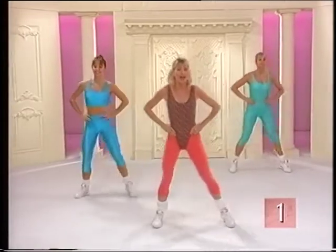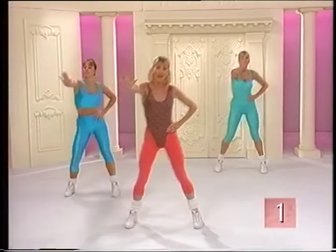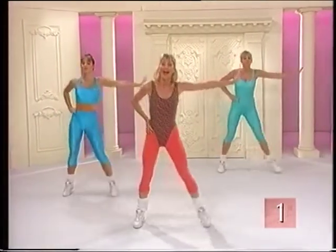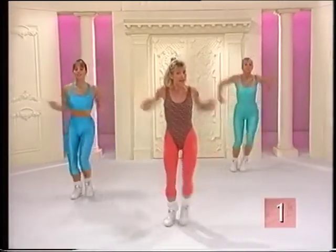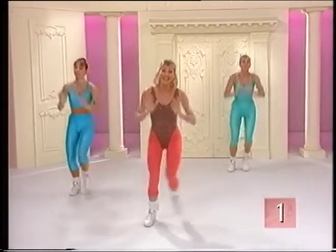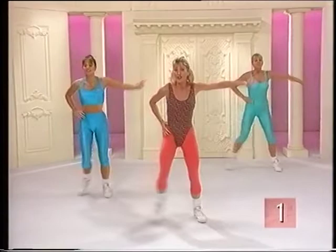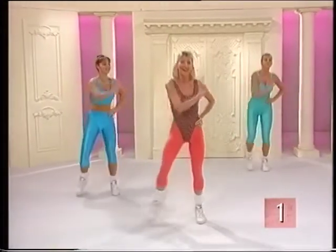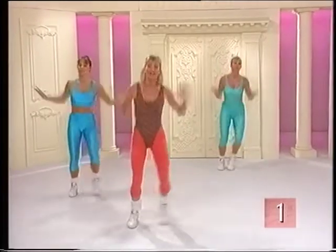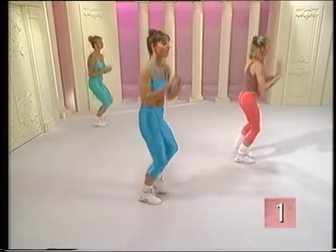We're going to add an arm line. Take one arm out to the side. Push it away. Out and front. Out and front. Again. Out and front. Out. Both arms together. Same pattern. Front. Out. Front. Out. Front. Good. Last time, single arm, take it out and across. Push. Out and across, push. Again. Both arms together, out. Push them both across. Out, across. Good. Two more.